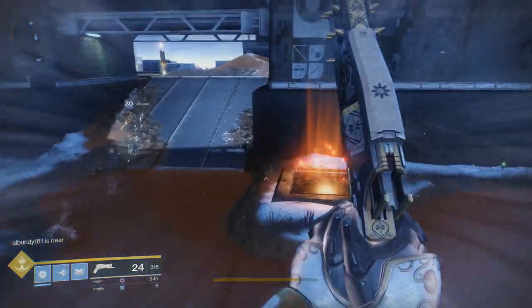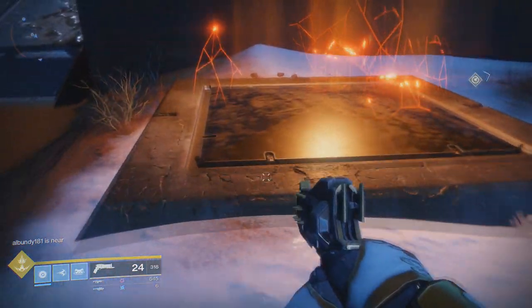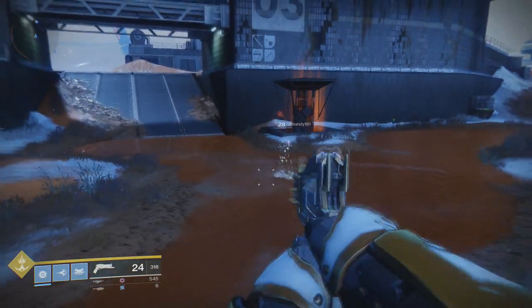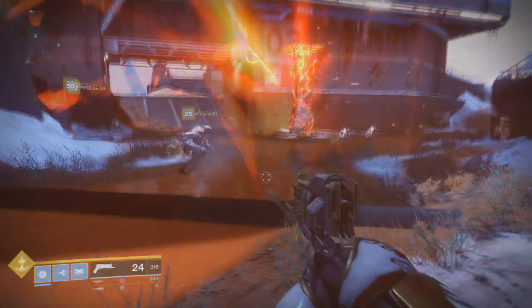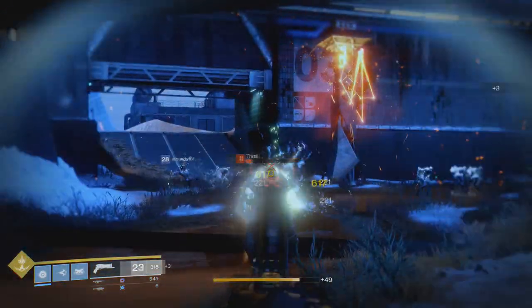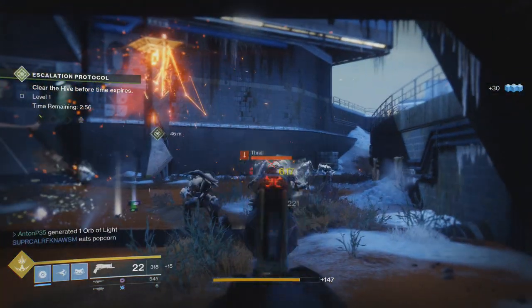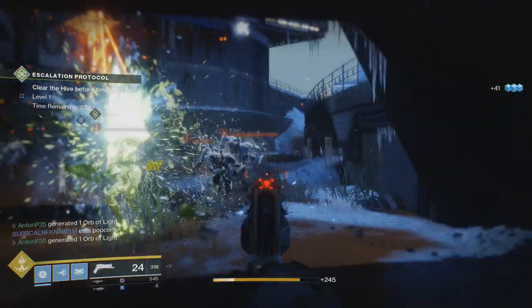You may ask, why are we doing this? That is because the very first two waves are entirely Thrall and they die extremely quickly to the Crimson. You will take some damage as two Thrall will spawn behind you and do damage. This doesn't really matter because with the precision kills, you restore a magazine and regular kills regain health.